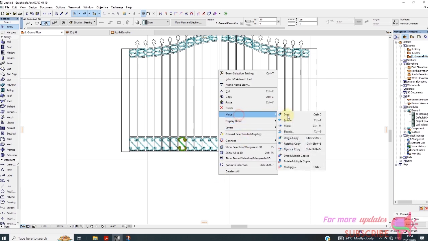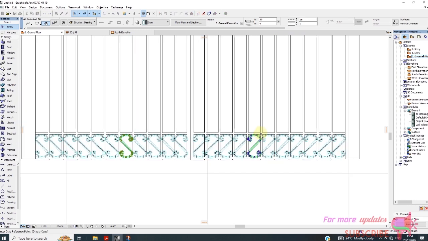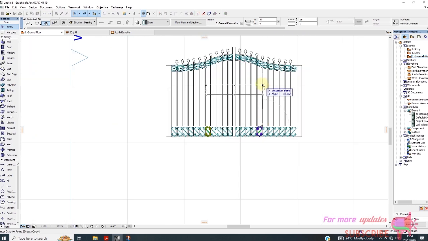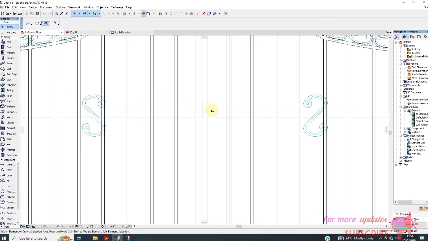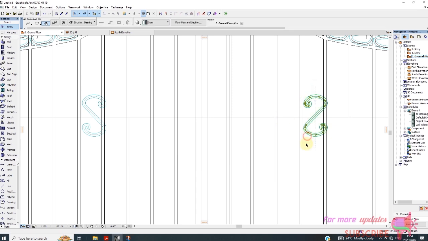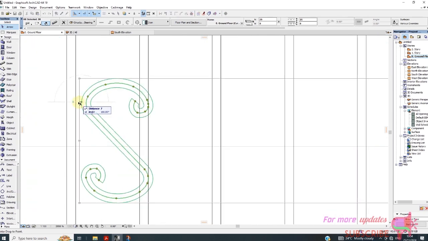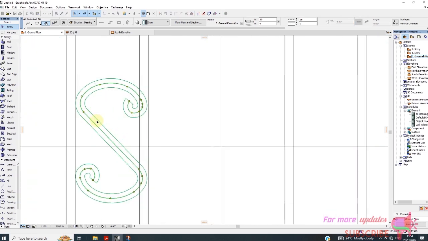Move, drag a copy. Move, drag, till that point.